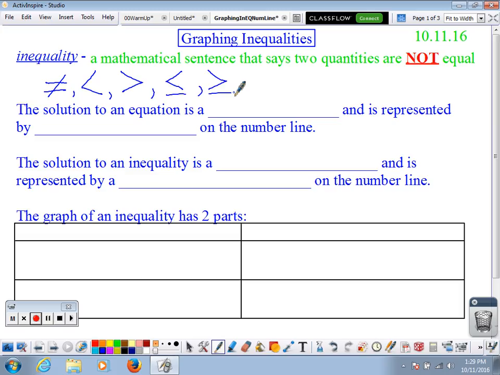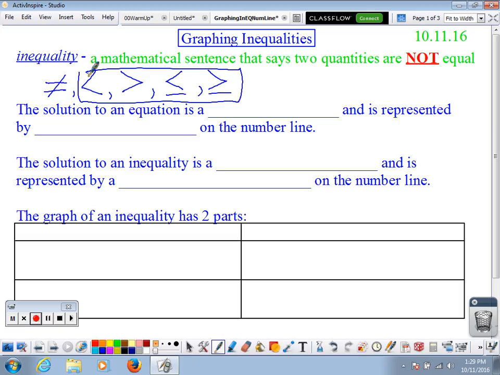Now, I know someone's sitting out there thinking, but an inequality is not equal to. Those two include equal to. True, but it says less than or equal to, greater than or equal to. Okay? So those are the symbols that we use. Now, this one, guys, we'll come back to later. We'll see that one more in Algebra 1 and Algebra 2. Okay, we want to focus on these 4: less than, greater than, less than or equal to, greater than or equal to.